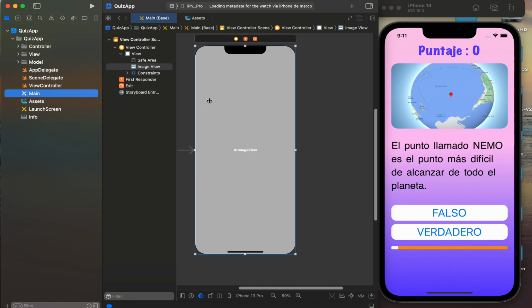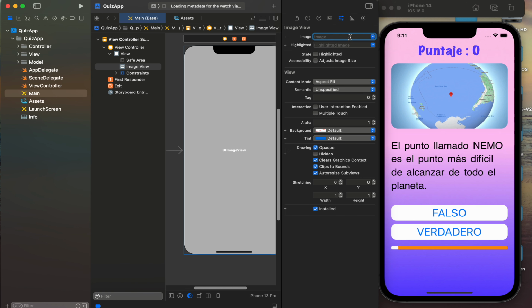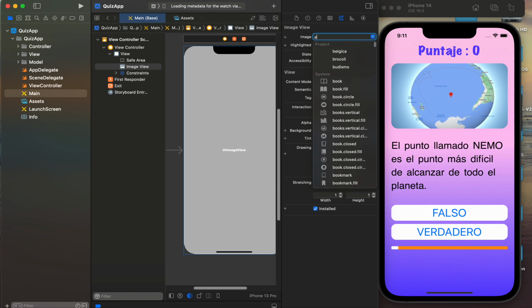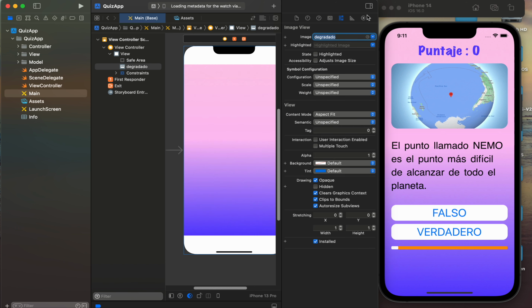Then we are going to select the background name. In this case it is called degradado, and then we need to change to scale to fill.